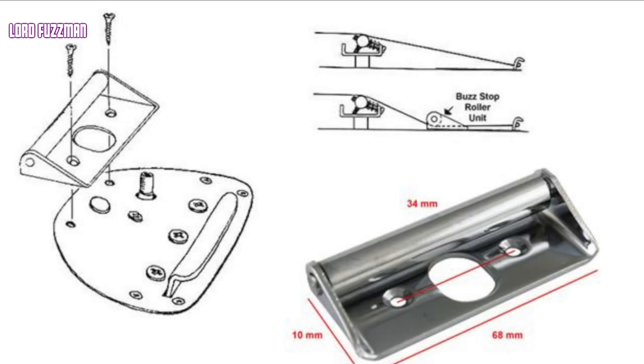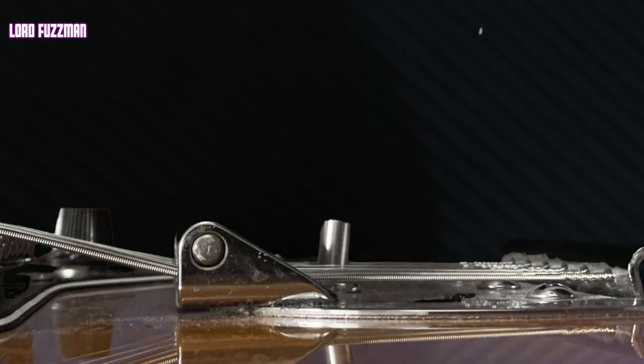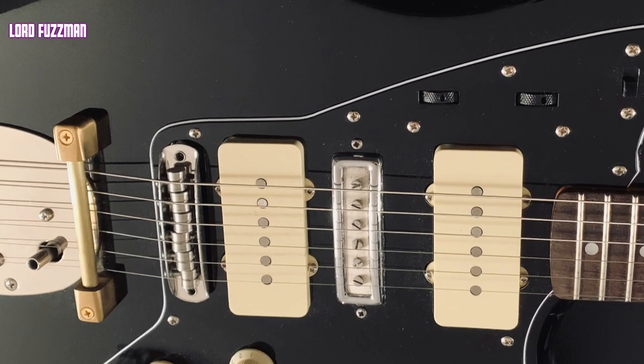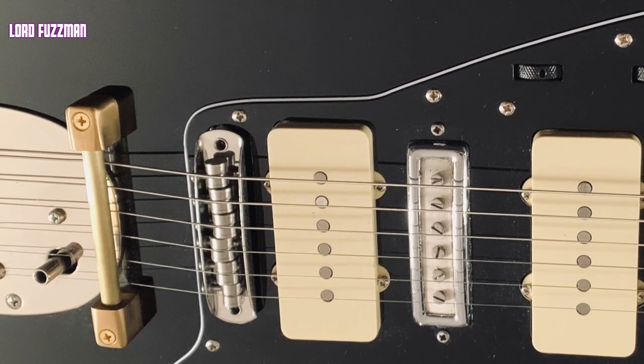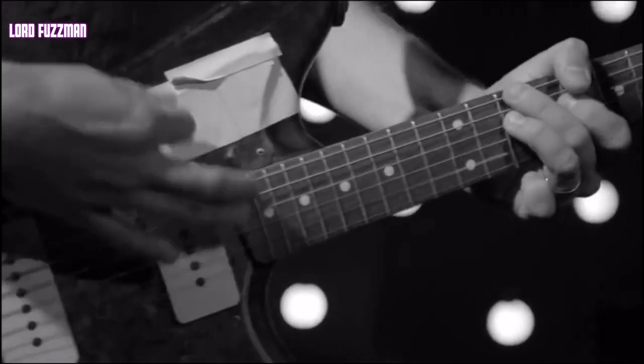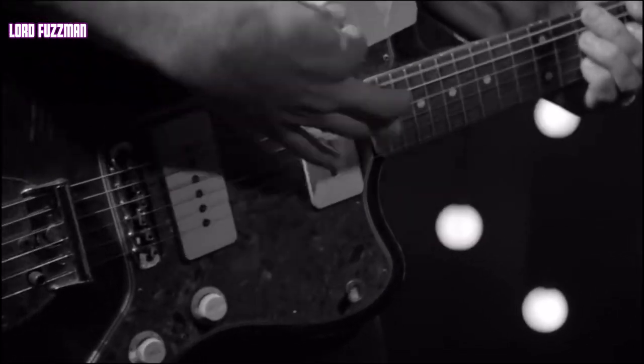The other option is to install a buzz stop behind the bridge, which forces the strings down and increases that break angle. Now, the first time I became aware of these being used was on Robert Smith's early Jazzmasters, where he fashioned a buzz stop out of a piece of old brass tubing. And as you can see, I've managed to replicate that guitar right here. A buzz stop is also used to good effect by the singer of the band Metz. He plays the hell out of that Jazzmaster and has zero issues with the vintage style bridge.